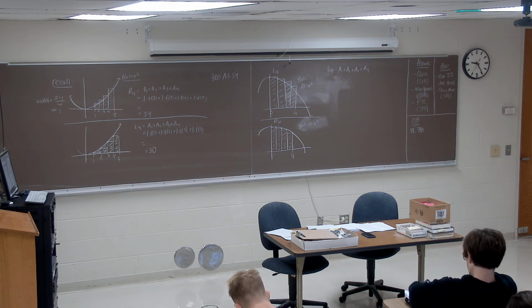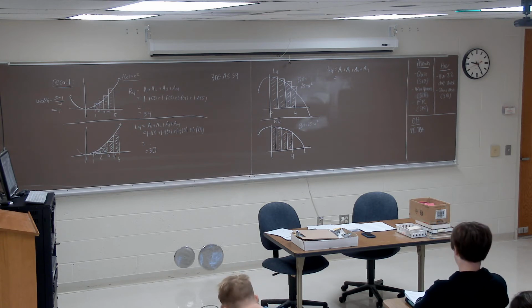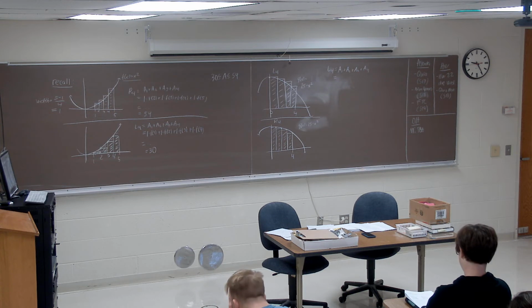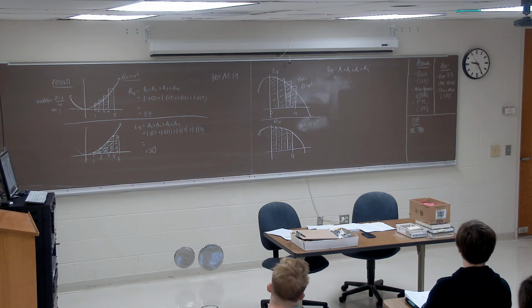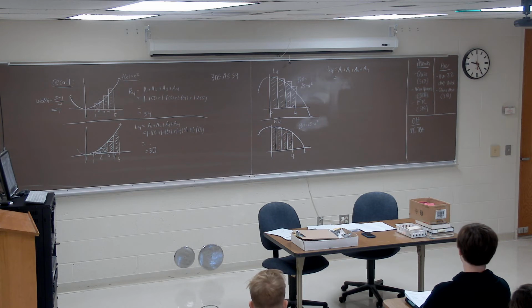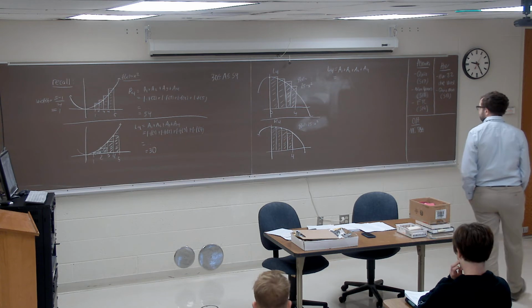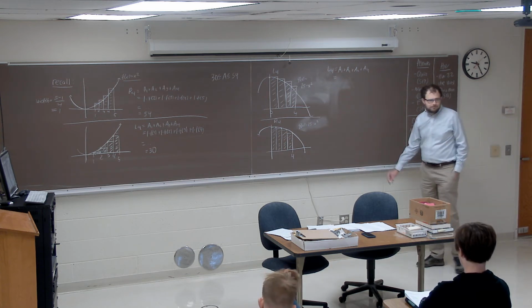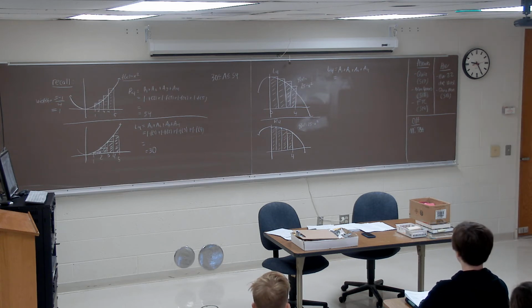Well, keep in mind, you only need 4 of these. But 4 rectangles are 4, so you would set G of 3. From the right, you would just use the right endpoint of each rectangle instead of the left. Let's give it about 1 more minute, and then we'll come back together and discuss this as a class.